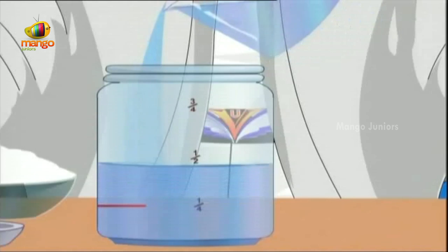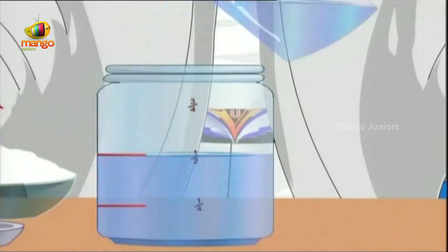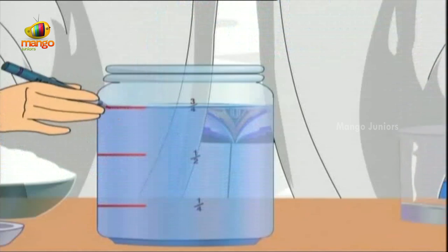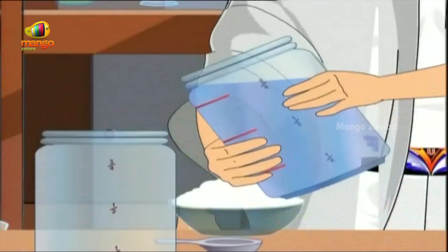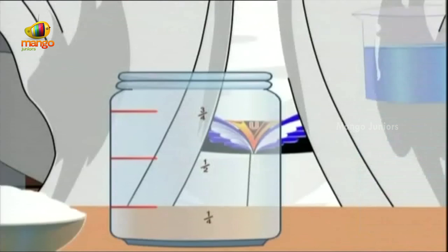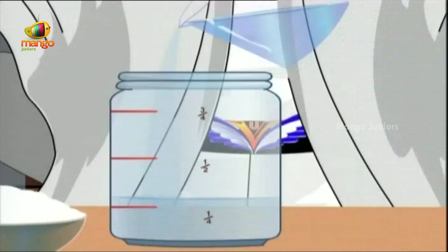Add another 1/4 cup water and mark it half. Add one more 1/4 cup water and label it 3/4. Empty the contents of the jar into the sink. Refill the jar with water to the cup mark.